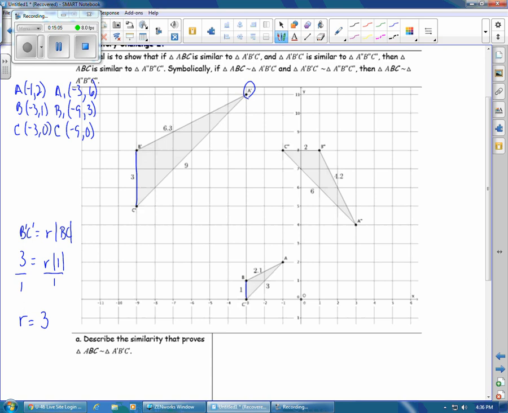Okay, so I'm going to dilate my guy. -9 is right there. -9, 0, so that's my C prime. Or C sub 1, sorry. C sub 1. Then -3, 6: 1, 2, 3, and 1, 2, 3, 4, 5, 6. That's A sub 1. And then -9, 3, and that's B sub 1. So I'm going to connect these all with a straight line, and I'm going to make mine green.